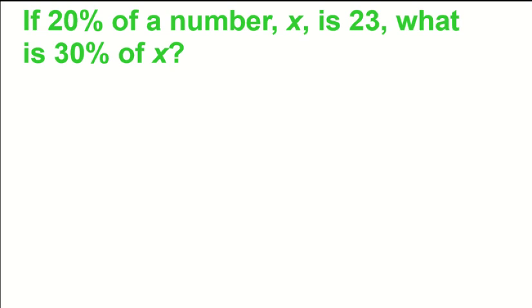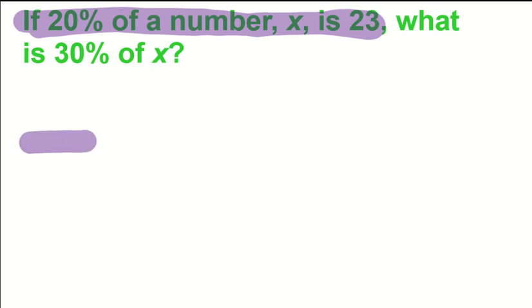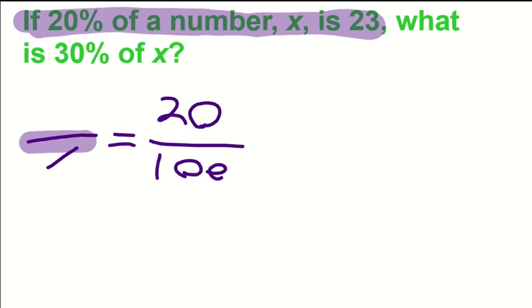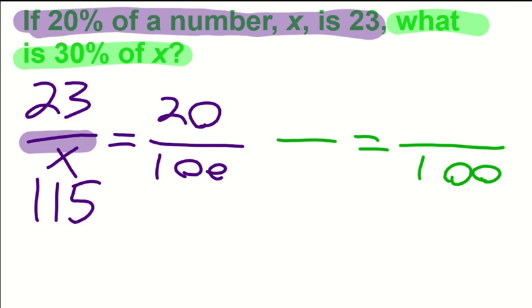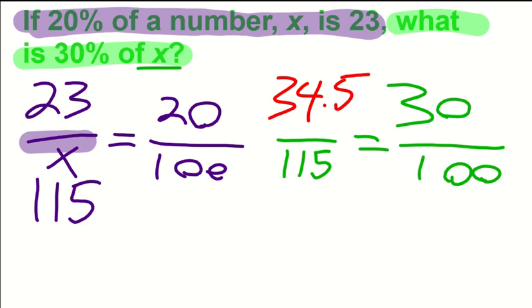Great, what'd you get? 34.5 is correct. All right, so the first part here, we got right there. We got our 100, it's 20%. It says of X is 23. So 23 times 100 divided by 20 gave us 115 for X. Then we do the second part. We use our answer from the first one. That's X. We got our 100. We got our 30. It says of X. So the 115 goes there. And like he said, that's 34.5. Okay? Any questions?